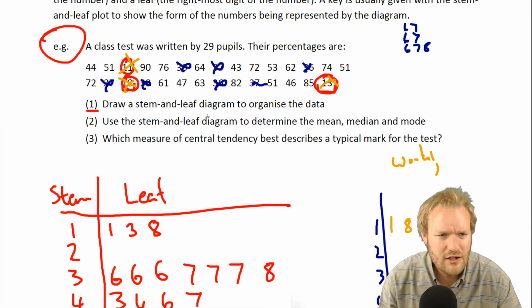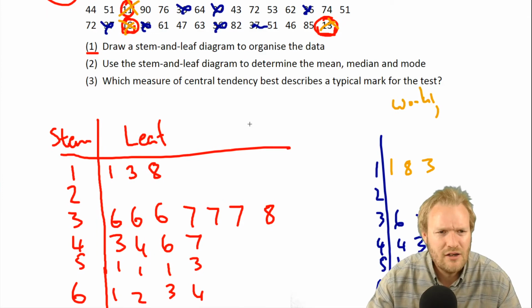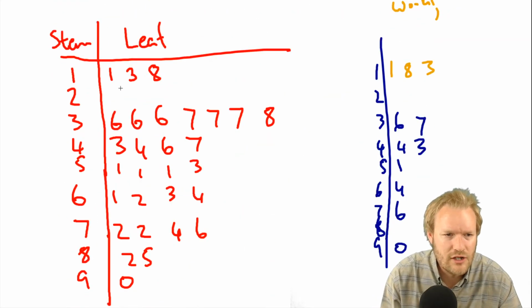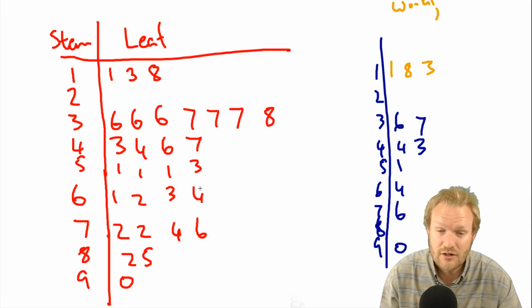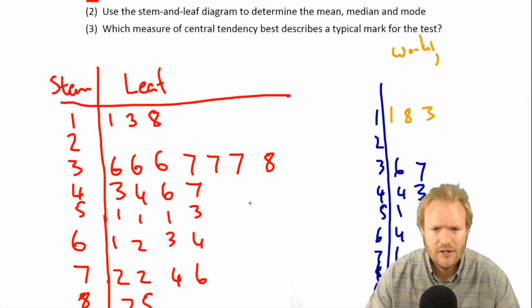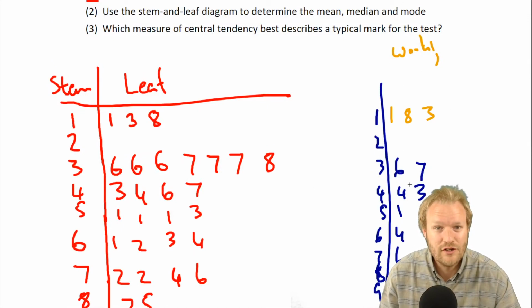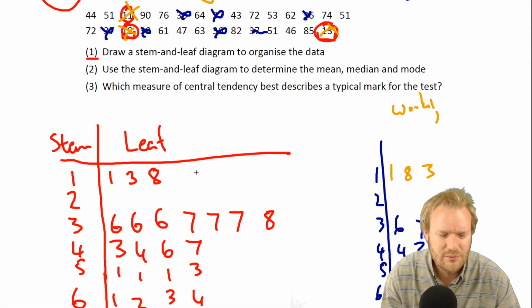Okay, so we've got our stem and leaf. Maybe before we use it, we were told that there are 29 pupils, so let's just check. 1, 2, 3, 4, 5, 6, 7, 8, 9, 10, 11, 12, 13, 14, 15, 16, 17, 18, 19, 20, 1, 2, 3, 4, 5, 6, 7, 8, 9. So we've got 29 points. We didn't miss one. I must say, I think this way of doing it is useful if you've got a huge data set and you need to go through each one, but putting it straight in might work too.